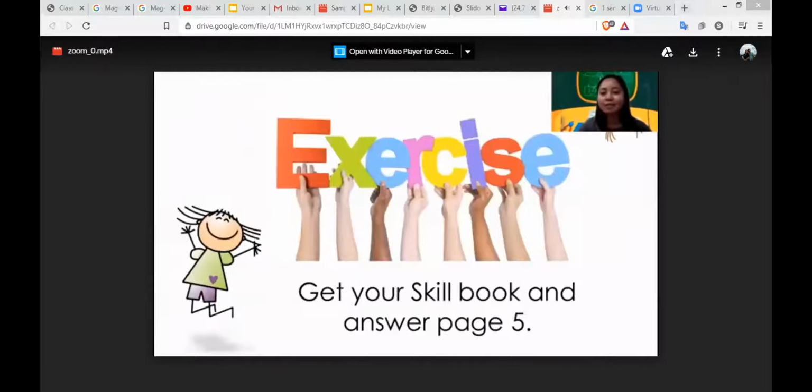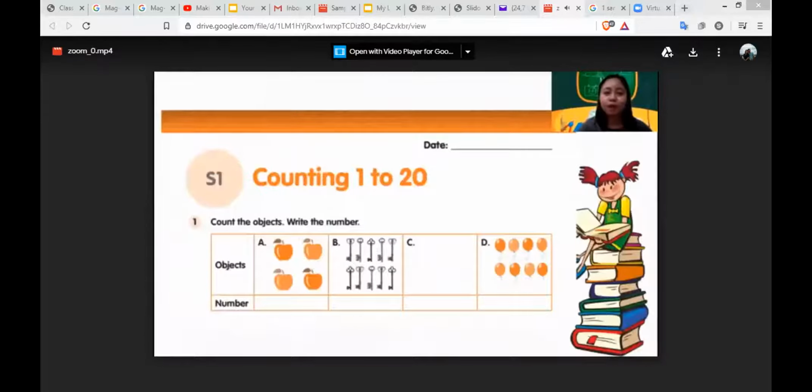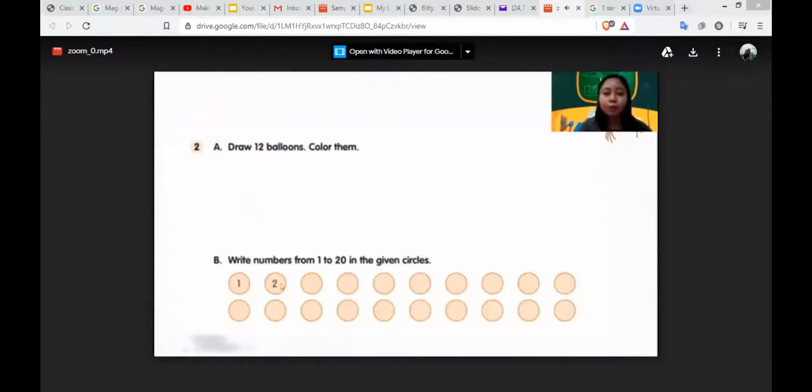So we're going to have an exercise. I want you to get your skill book and answer page 5. I will discuss the instructions, then you have to answer it on your own. First thing that you're going to do, you have to write the date. For number 1, you have to count the objects and write the number on this part. For number 2, you have to draw 12 balloons and prepare your crayons. You have to color them, any color that you want.